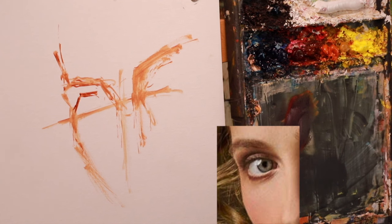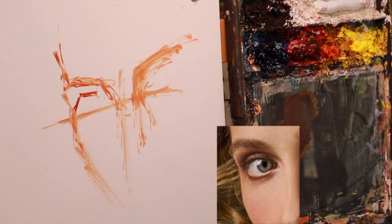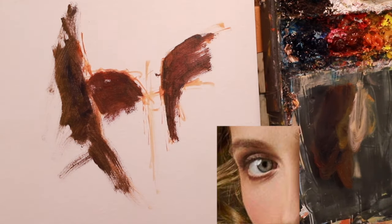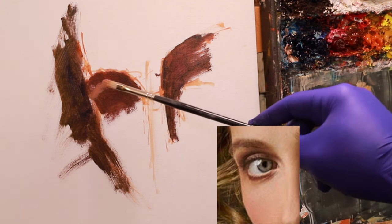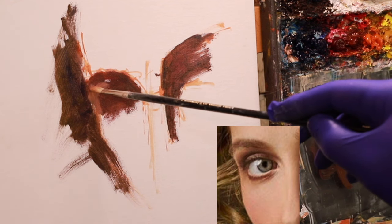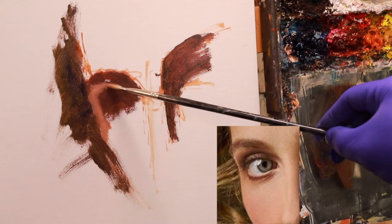I'm going to start with the dark and work to the light. The way to think about it is this is an eye socket, so it's not going to get as much light — the deeper the eye socket, the more shadowed. I'm going to start deep into the eye socket and work my way out, building out the eye. I'll lay in a pretty good dark here and then start lightening up. I see this eyebrow ridge and peak — I'm going to start defining things and cutting through a lot of this dark, just thinking about shapes right now.